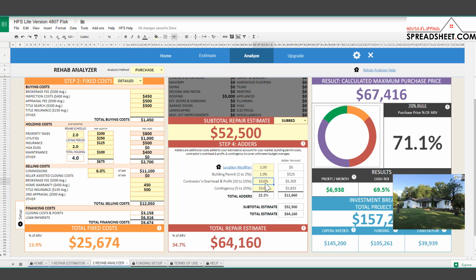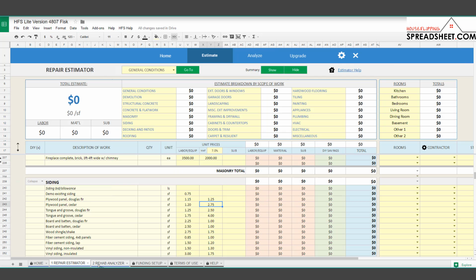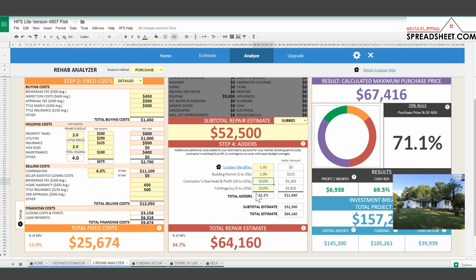And then contractor's overhead and profit. So this is what you'll pay to a contractor if you hire a general contractor to manage your project. The costs in the repair cost estimator assume that you're managing the project yourself. So these are just strictly subcontracted out costs, and they don't have a general contractor managing the project. So if you are going to be hiring out a general contractor to manage your subcontractors, schedule the project, and manage the overall construction, then you need to include about 10 to 15% on top of your repair cost estimate to compensate your contractor to manage the project.